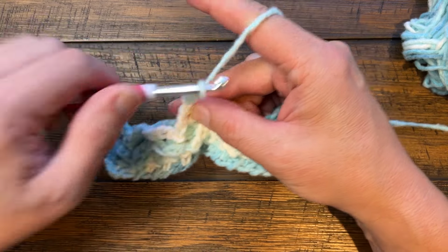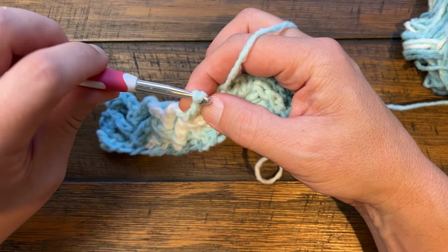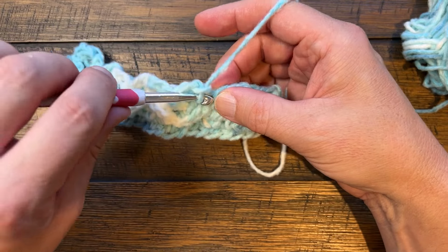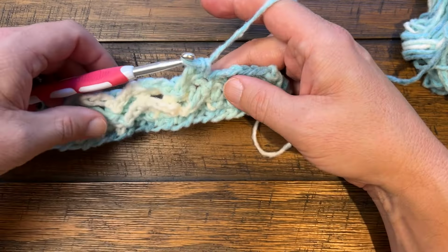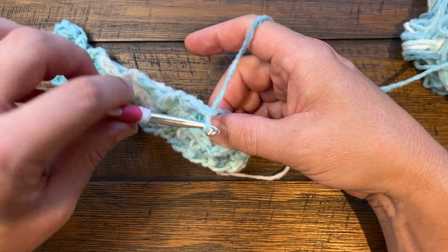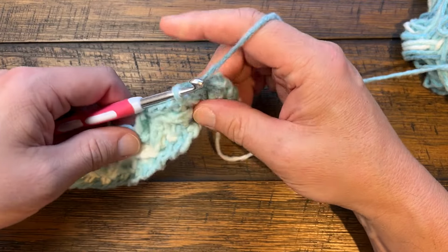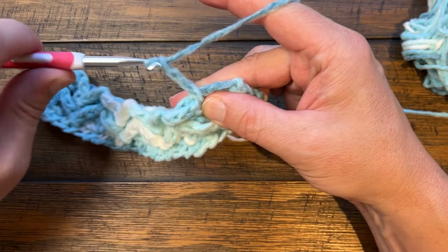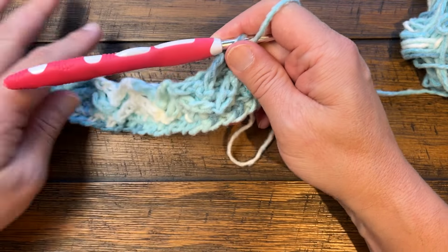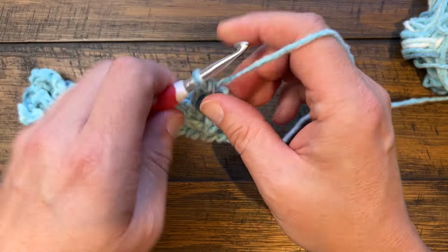So chain 3, it's the middle, chain 3, and single into the next single. So chain 3, chain 3, and because this is the end, single into the last single. Okay, so that was row number 5. So now you're going to turn your work and begin row number 6.